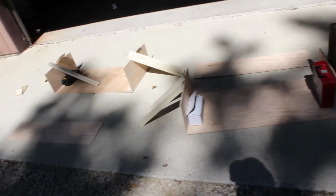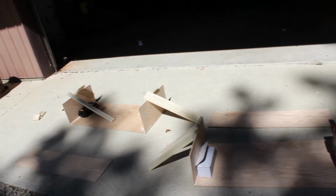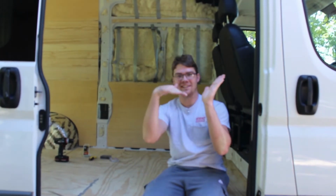So these will be our boxes to go around the wheel wells to protect those, and that way it's kind of like a straight space for us to put inside the boxes. That was my idea. If it wasn't for me, we'd have boxes going like this, everywhere. But we don't have any clamps or squares, so here we are, using square things. But yeah, that's what we've been up to this morning.